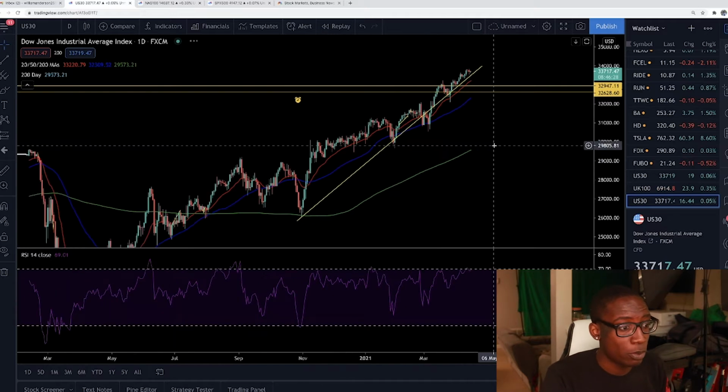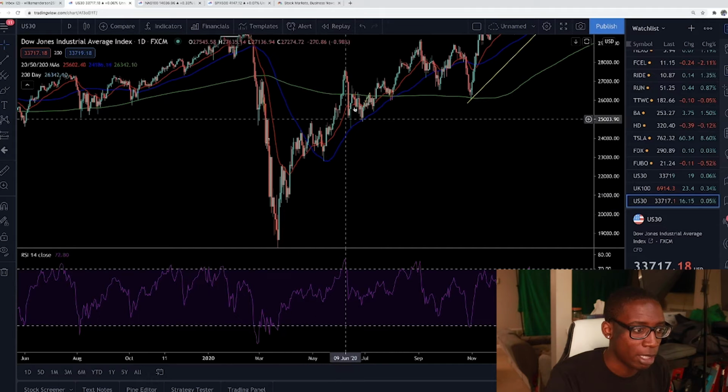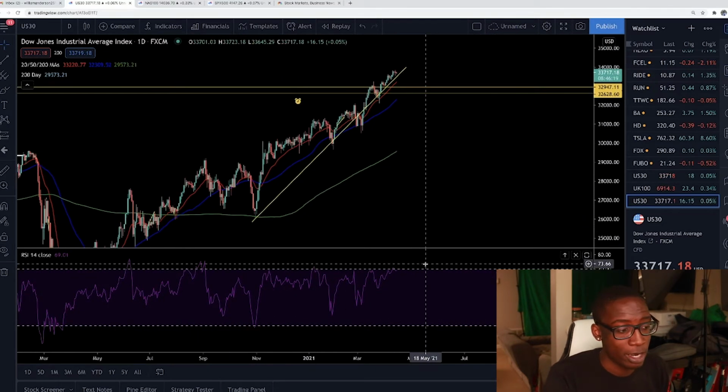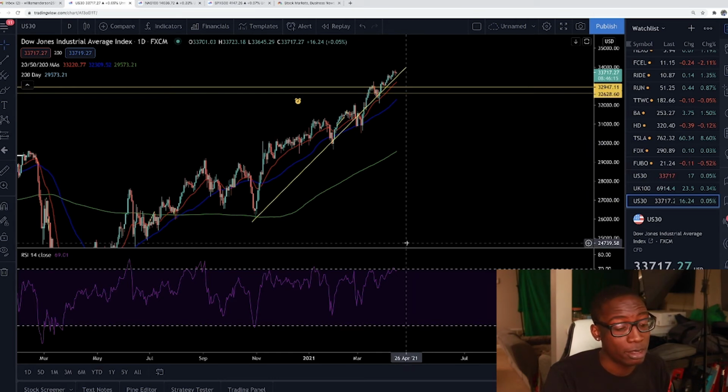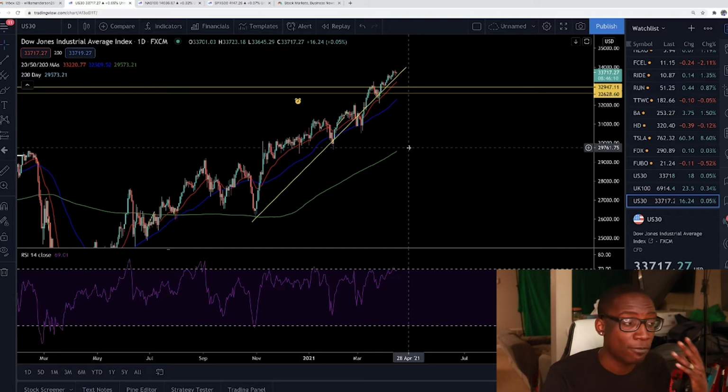Now, as you can see, we are in a crazy uptrend, right? That's obvious since the pandemic happened and then we had that strong recovery. We have been in this crazy uptrend. Now, the thing about that, though, is that when we're in a crazy uptrend, there are going to be opportunities to get involved with that uptrend because I think price is mainly going that way.